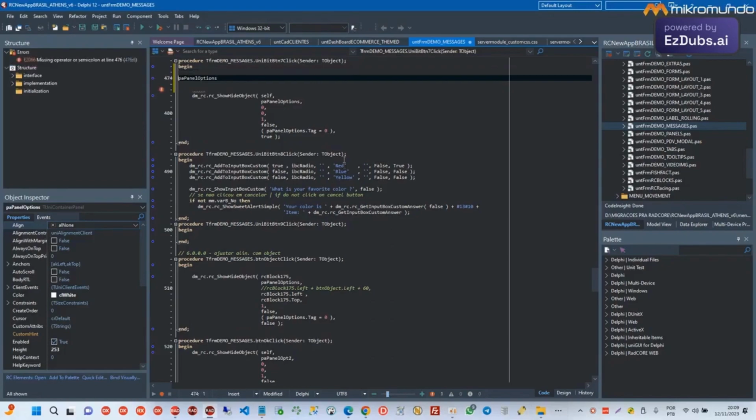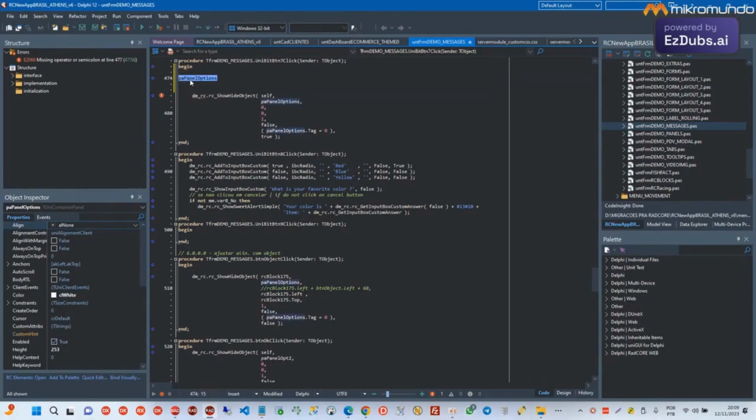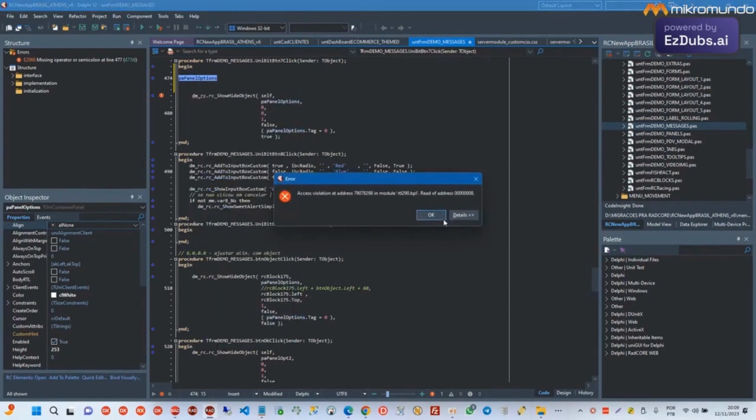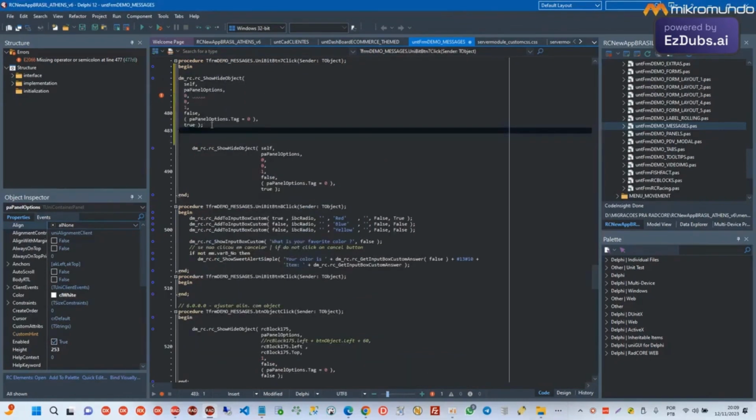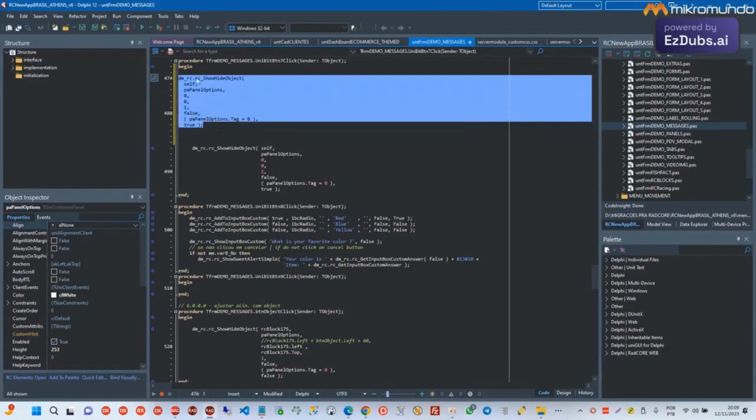I just need to write the name of my panel, double click on it, press the right button here, and then we will now have the RC codecs below. Sorry that Delphi is causing BPL problems here, which is normal for those who use Delphi. So RC codecs, and then I'm going to come here, insert func calls, and then I'm going to put it here, call to show ride. You observe what will happen in the code, okay? So he took the name of my panel and set up the show hard call for me. So this, folks, will help us develop faster.